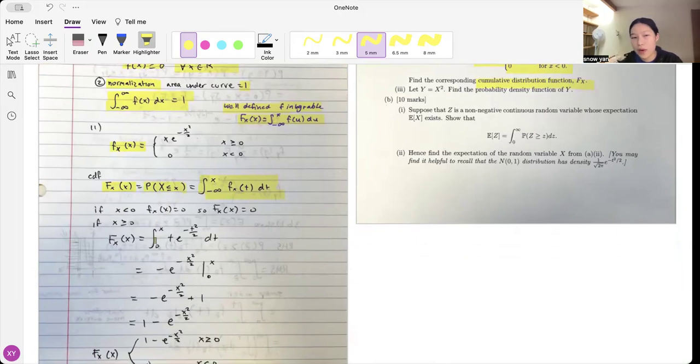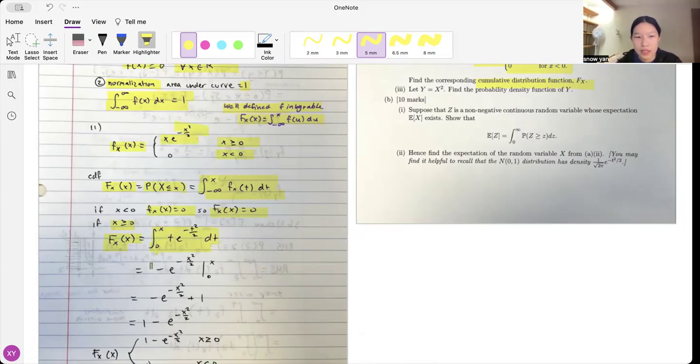So we break it down into cases, because we see here we have 2 cases: when x is smaller than 0, and when x is greater than or equal to 0. When x is smaller than 0, f(x) is equal to 0, so obviously the CDF is also 0. If x is greater than or equal to 0, then F(x) is equal to the integral from 0. We're starting at 0 because we already cut off everything before that, so it doesn't matter what value we start from. We choose to go from 0 up to x of this expression, which is basically what is here.